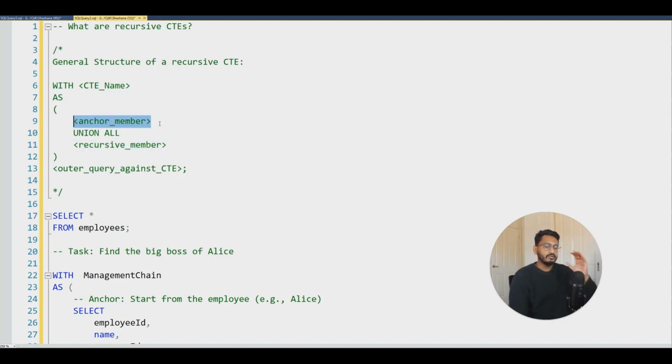The anchor query is the starting point for our recursion to occur. This is just a regular query that you would find in any inner query for any CTE. There's not much difference in there. It's just the starting point, and it only runs one time. What makes this recursive is the recursive member.